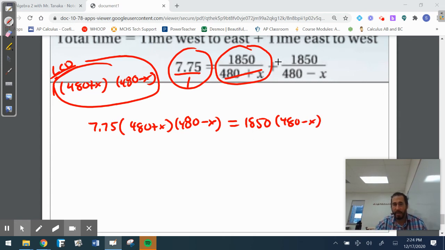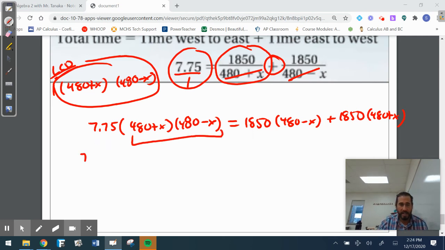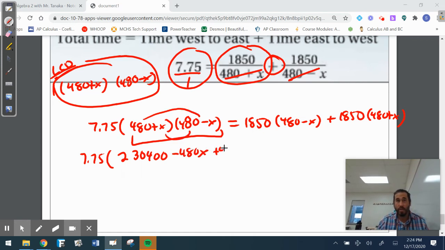Okay, I got to get done here pretty soon. I got a plus sign there. And if I do that, the 480 minus x's cancel out. So you're going to end up with a plus. Now, obviously, there's some big numbers going on here, but I should do this first, 7.75. And then here, I got my little calculator handy right here. I'm going to do 480 times 480. Oh my gosh, that's got to be huge. Holy moly. 230,400. And then I distribute it there, minus 480x. Now remember, these are conjugates. So what's cool about this is they cancel each other out. And then minus x squared.